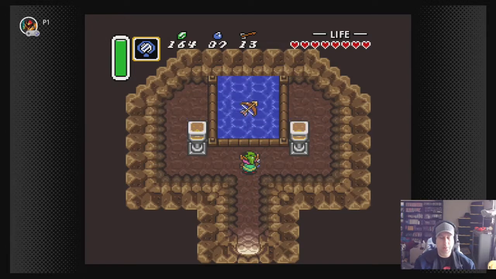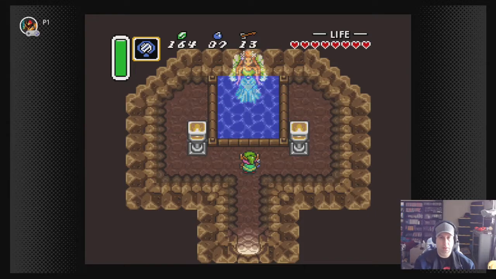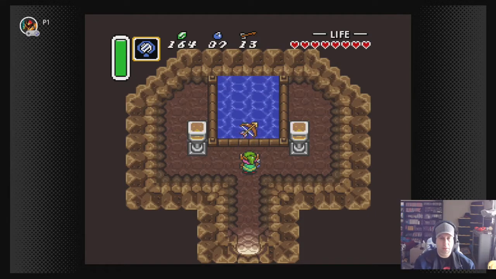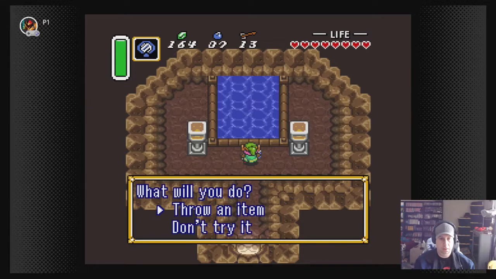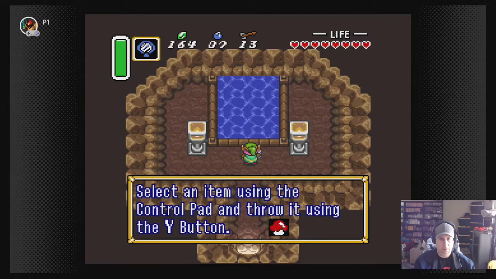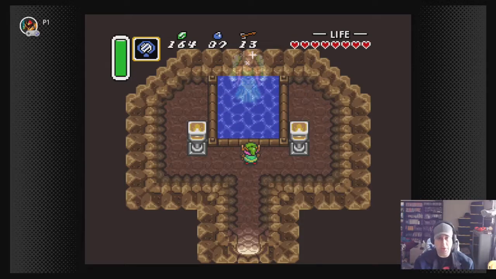And more importantly, oops, I did not want to throw in the bow and arrow. I did that too fast. Alright, we'll try that again. And we want to throw in our shield. And the reason why we want to throw the shield in is because we will get a better shield.